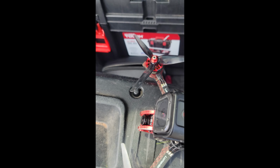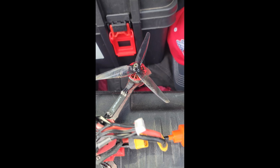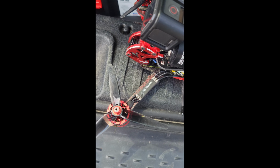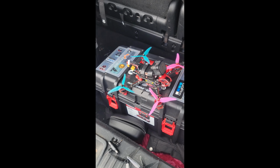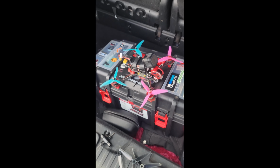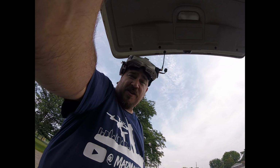Alright, these are HQ prop R35Rs. I don't know if I have another set of these with me, but I do have a bunch of Hurricanes. So I'm going to switch out to the Gemfan 51433 Hurricanes if I don't have these HQ props. And since beggars can't be choosers, I'm going to have to go with the pink and the blue for my Hurricanes because those are my spares. Don't hate. One more time, without the crashing much.